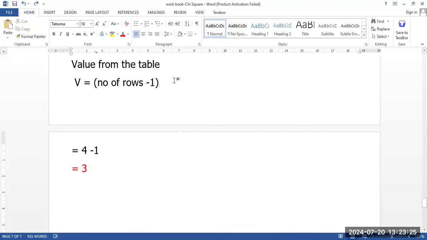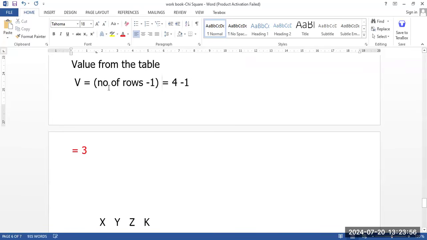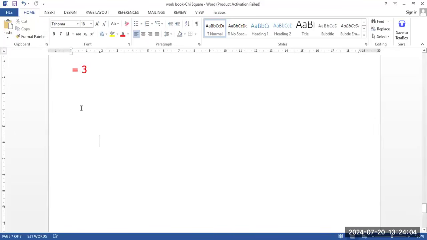Just that what we don't want is to put another to say that times the number of columns minus 1. If you do this, remember one of the brackets is going to be 0. If you realize that one of the brackets is going to be 0, eliminate that bracket. Focus on only one bracket. That's why you see here I'm just focusing on this. So that will be all for this question.